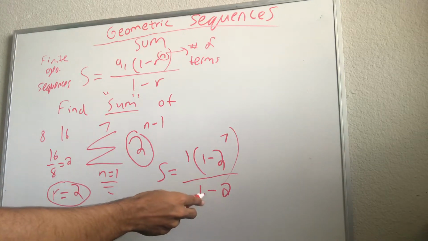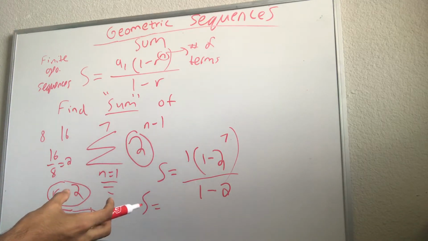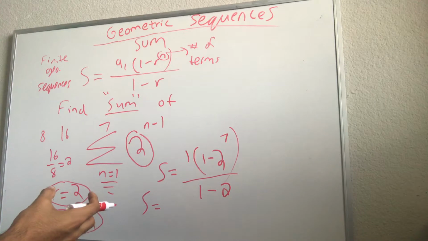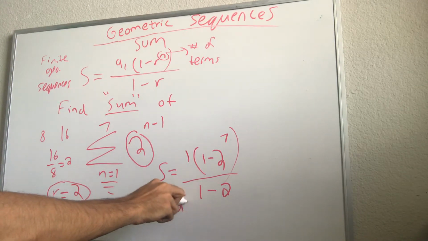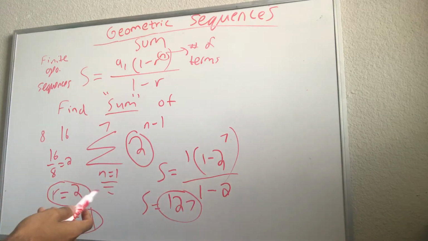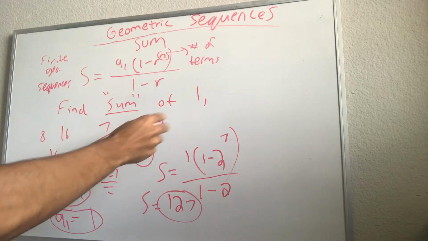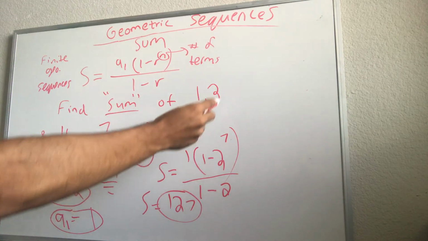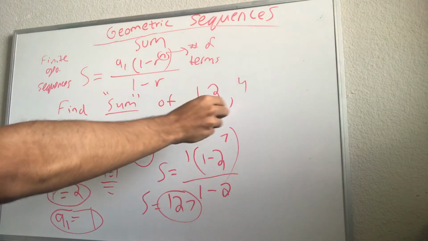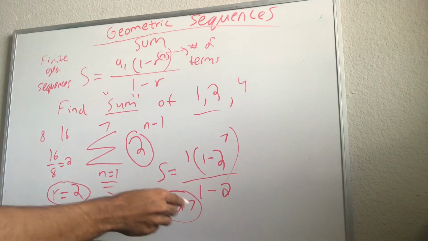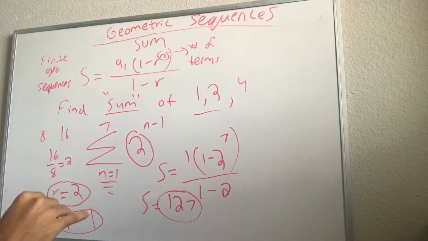And now you will be surprised that the denominator is a negative value, but it doesn't really matter because the value in the numerator will also be negative. So that's going to give you a positive value overall, and in this case that is 127. To verify your work, you could plug in 1 here, which gives 1, then 2 to the power of 1 would be 2, and then 4, going on till 7, and adding those values should give you a sum of 127.